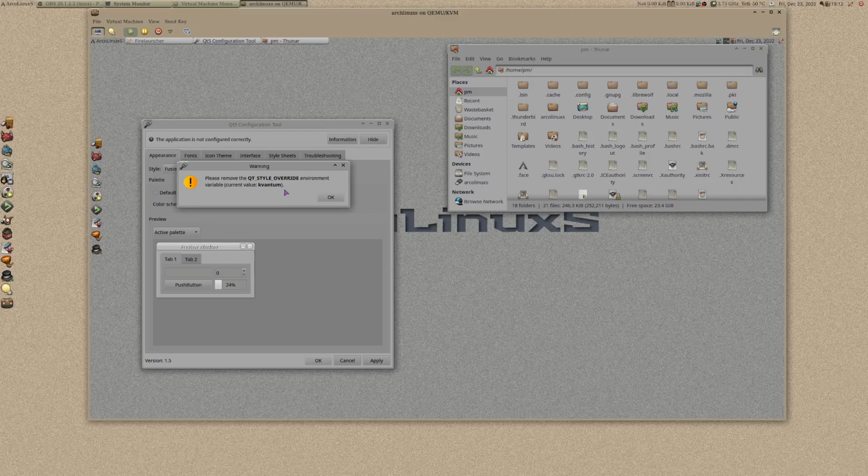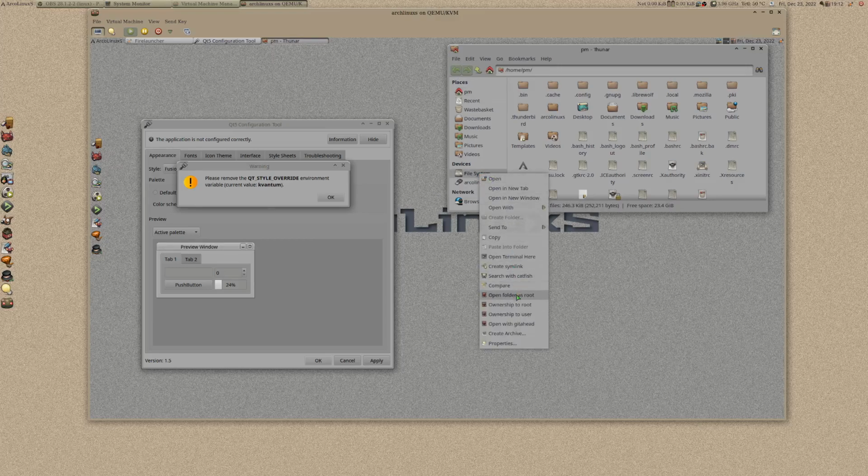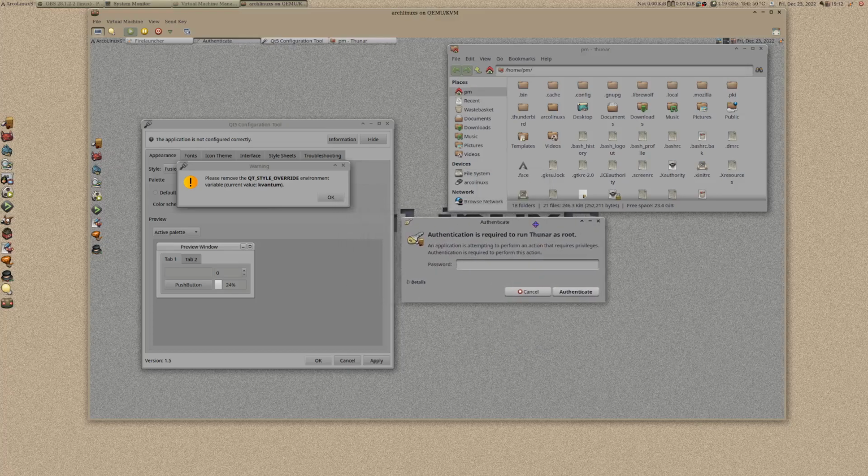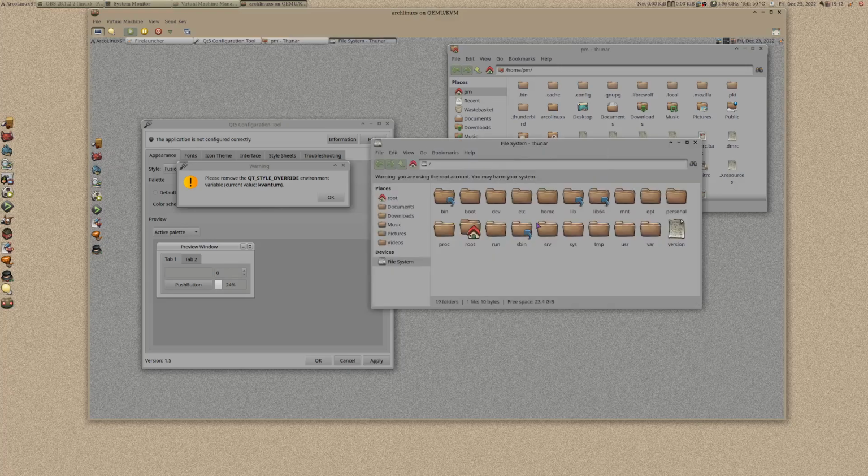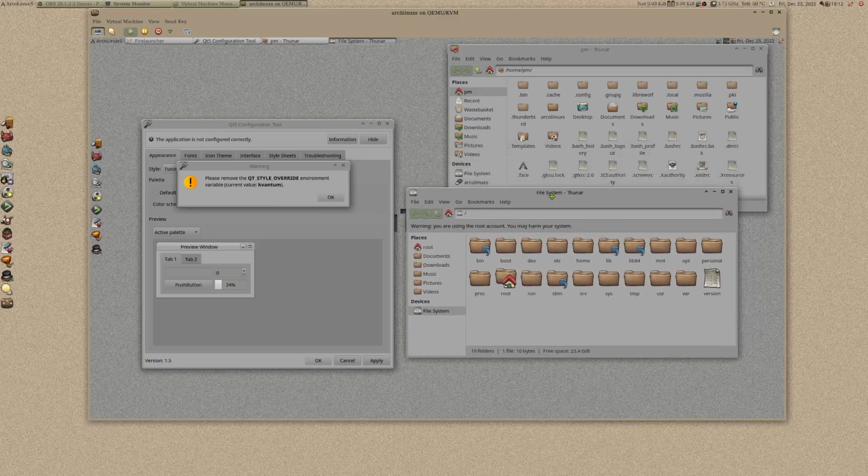You can use Vim, you can use the terminal and so on, but I'm not going that way because I want to show you guys the simple and easiest way to do it. You need to have root access first of all, because you're gonna go to the system directory, and to do that you need to get a permission, root permission. So I have mine here. If you are using Debian, you should have also a way to get root permission, or any other Linux. It's just a question of searching for it.